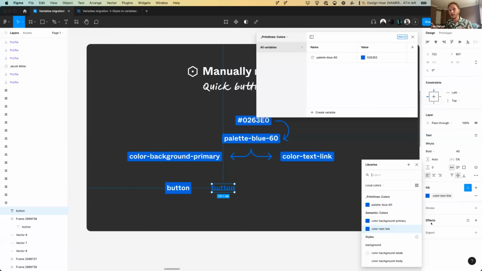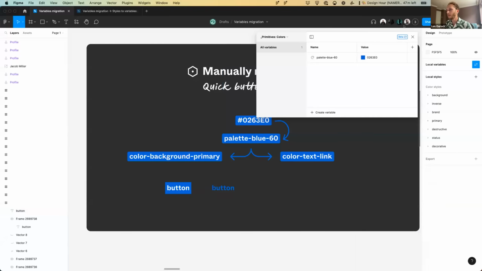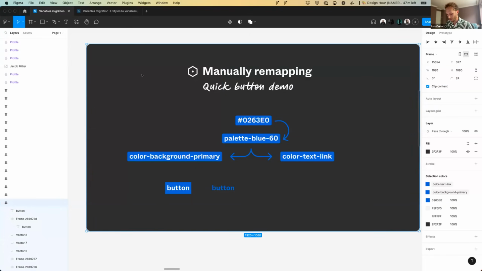If you don't want that to be the case, it might be the situation where you have primitives living in a separate library compared to the semantics. So you have two libraries that are aliasing between the files, and that would enable you to have that relationship, but also not expose the wrong variables in the wrong places. Okay.